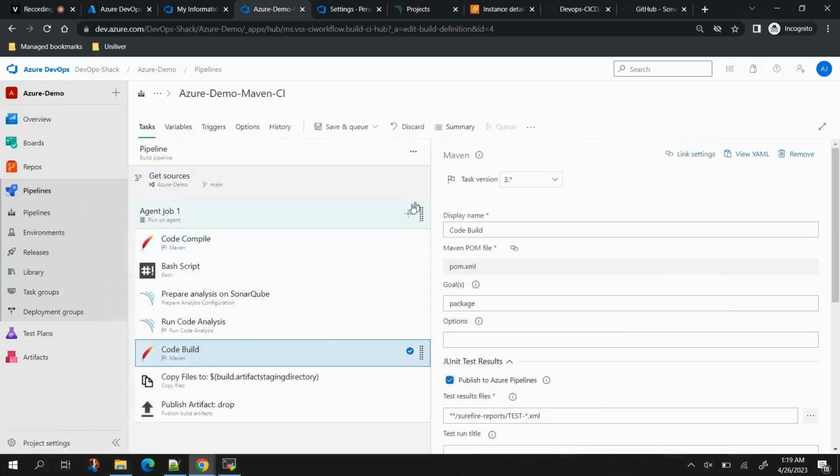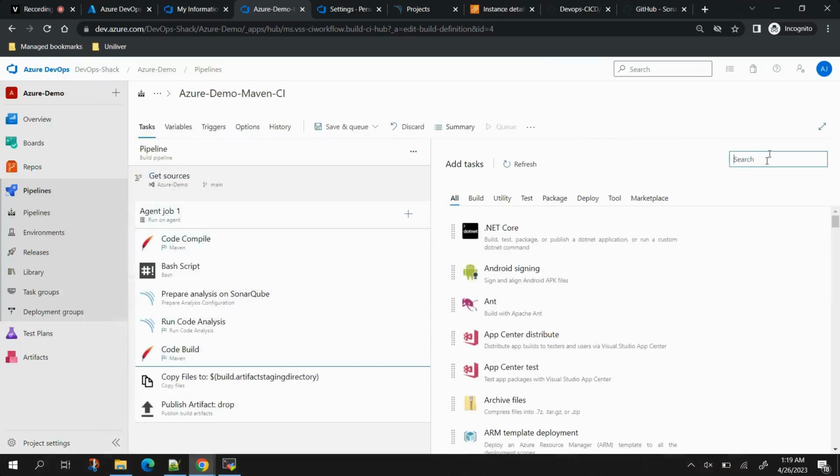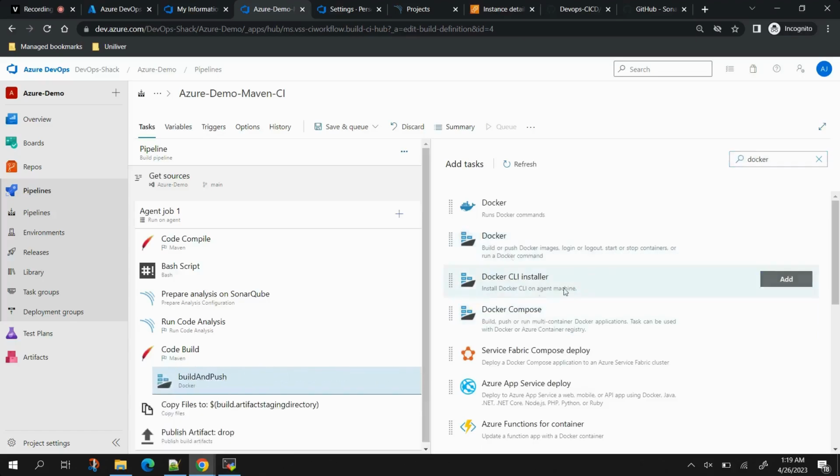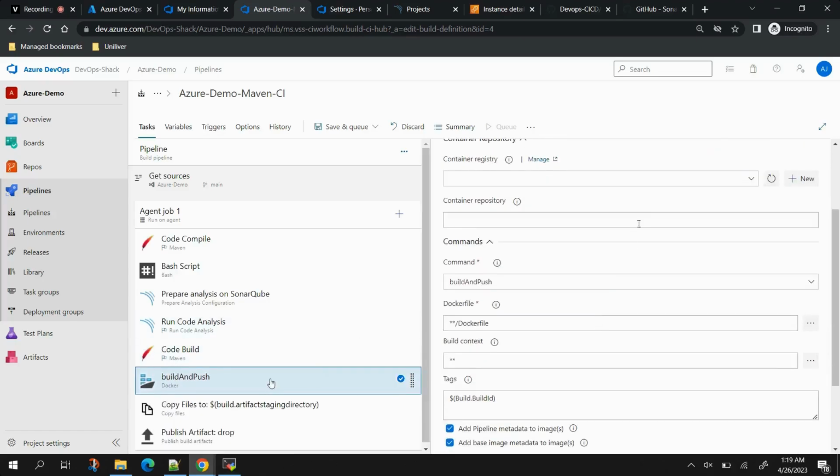So again we will just click on plus and search for Docker. We have so many options with respect to Docker, so I will select this one, build or push Docker image. Okay, let me select this.